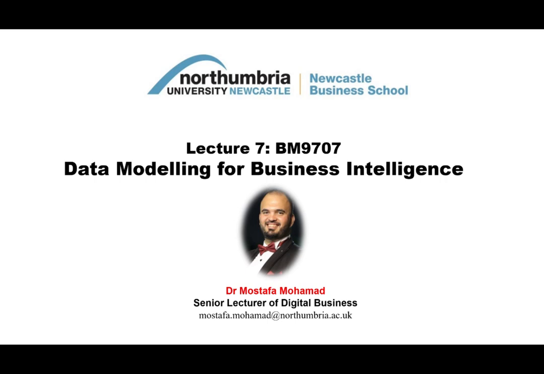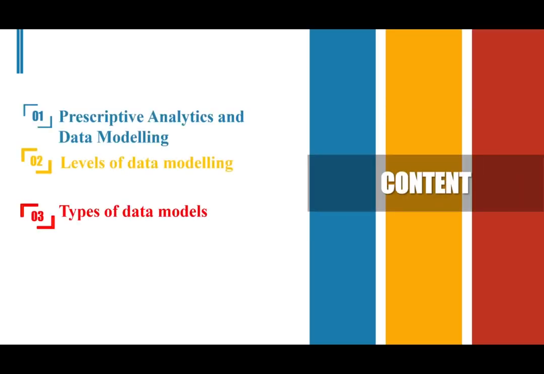In lecture 7, I'm going to take you through 3 elements. The first one is a practical example of a pollution index. In this example, I will show you the difference between descriptive, diagnostic, prescriptive, and predictive analytics, and why we need data modeling when it comes to predictive and prescriptive analytics. And then I will take it from that example to tell you how data modeling works, who is involved, and how we can define data modeling.